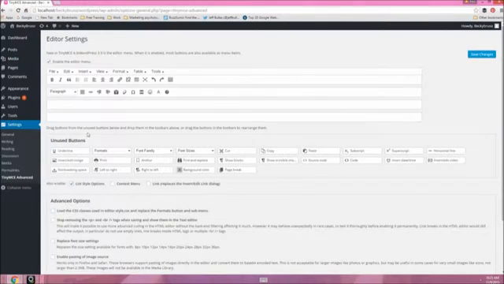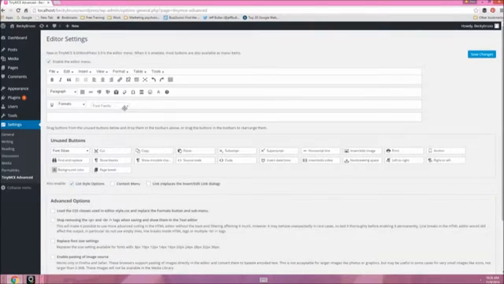This particular plugin shows you what you already have over here for your editing features. We've already talked about that. And then down over here you have your unused buttons. So to go ahead and add these features to be available to you for editing, we're going to simply take them and drag them. They have a crosshairs on them when they're ready to be dragged. So we're going to just take this underline and put it there. We're going to do that for each of these different features.